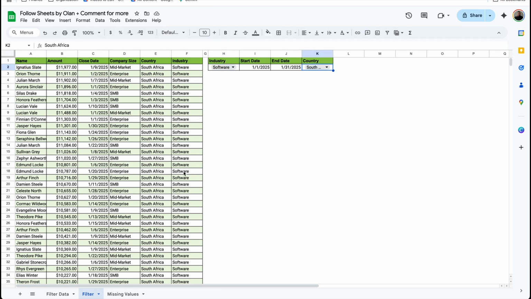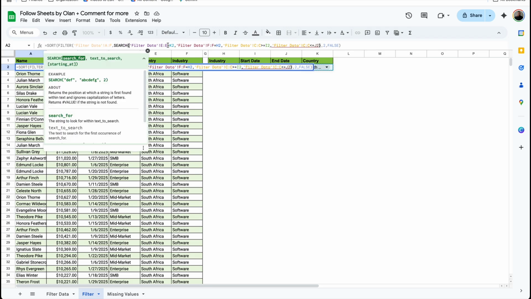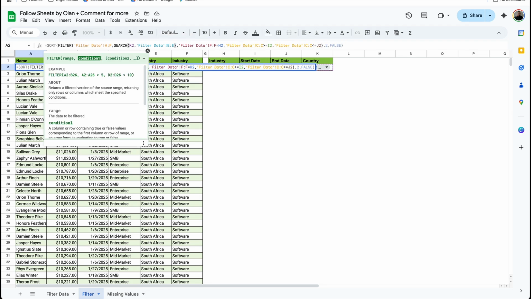So for example, let's say that we want to see all of the industries, and we want to be able to show specific countries, or we want to show all the industries even if there is no country listed. We can go here to our formula, and in K2 is where our country filter is. So before that condition, I'm going to type the word search, open parentheses, and then the first thing we need is the value to search for. In this case, we're going to search K2, which is the condition, and then the text to search, that range, which is going to be all of column E from the filter data tab. Now all I need to do is close the parentheses and press enter.